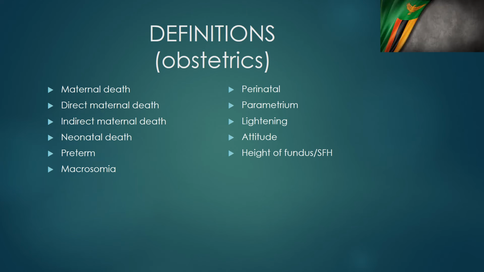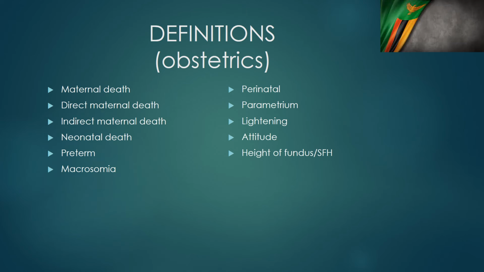A maternal death is a death of a woman while pregnant or within 42 days of termination of pregnancy. So this is regardless of the site or the size of the pregnancy, and the death is from any cause, but that cause should be associated with or aggravated by pregnancy, but it should not be due to incidental or accidental causes. A direct maternal death is a death due to pregnancy complications, meaning that when you say a direct maternal death, what you are saying is that if this woman wasn't pregnant, she would not have died.